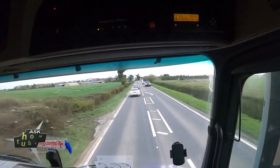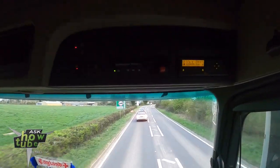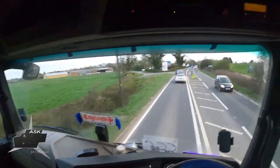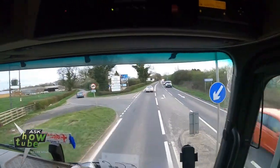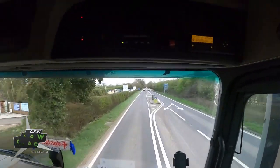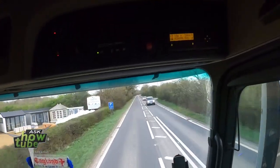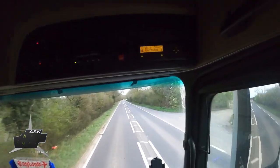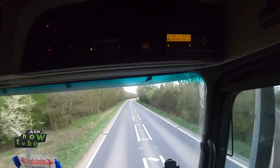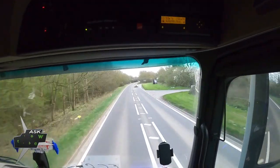We have some cars in front of us which drive very slowly. Now, you don't drive a car, you drive a truck. So you always have to keep distance, even more distance than what I kept here. Because if there's harsh braking in front of you, his car maybe weighs 2 tons, 2.5 tons, some of them not even that, but you maybe have 40 tons, 45, 48, 50. 50 is illegal, but anyway.